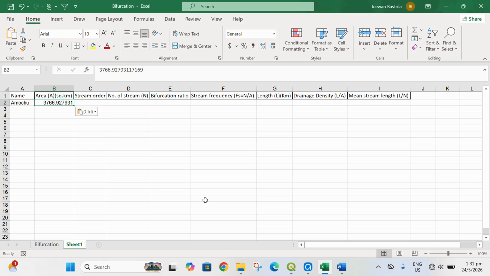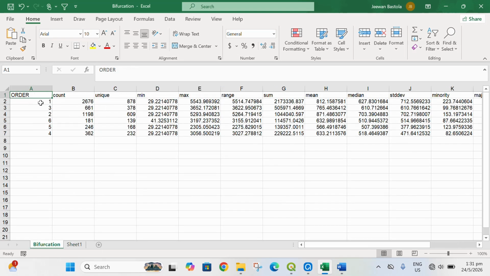Now the stream order or Strahler order, which you can see here. Count means number of streams.